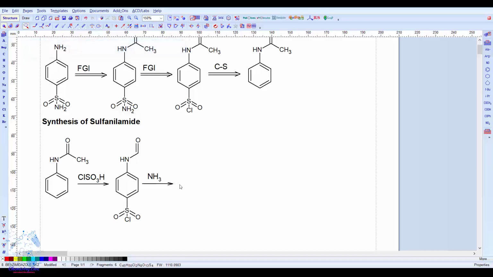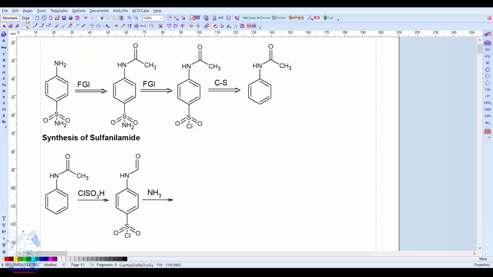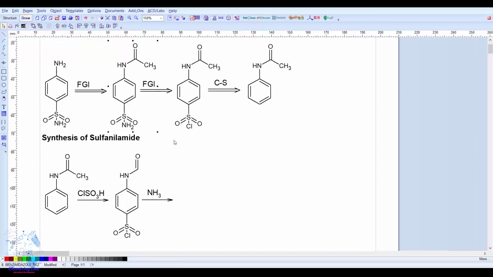Here there is ammonia. The next step is this. So this is the next step. So if we want to copy it, then just copy and paste it here. See that what we did here is completely less time consuming, because prior we learn how to draw it, but when we get a mastery, we can make it more effectively, or we can draw a number of structures in minimal time. So that is the role, how we get a number of structures in minimal time.